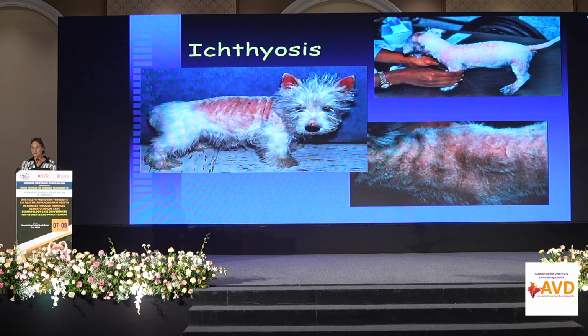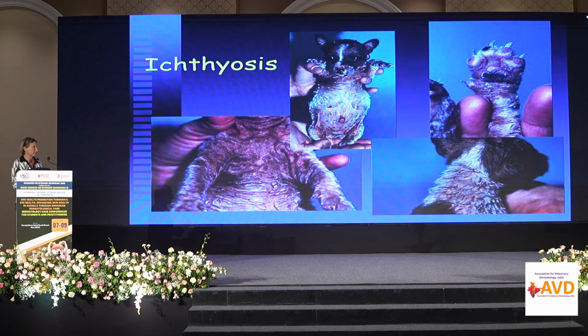So if you look at the picture here, of this dog, this is not a true crust. This looks like the skin is actually peeling. So basically, it's almost like it's desquamating. So it has a different characteristic from the real crust. If you look at this puppy here, it looks like fish scales, right? So yes, it is crusting and scaling, but it looks different.